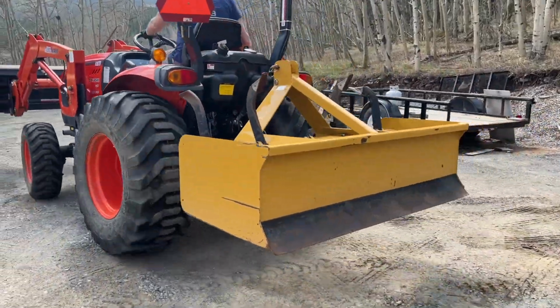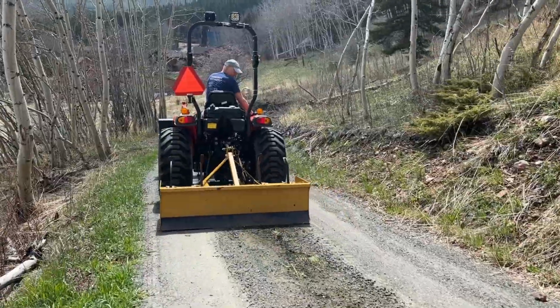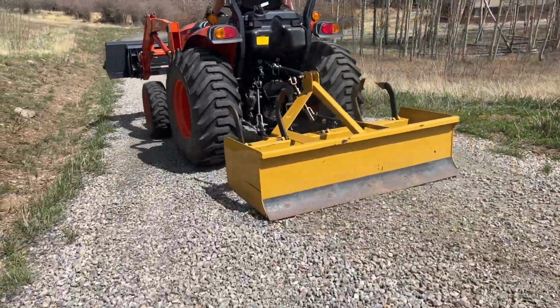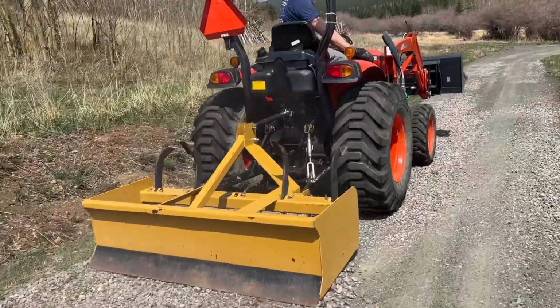One of the joys of having a gravel driveway is the annual maintenance that you have to do to keep it up to snuff. And for us, since we're doing so much plowing, so much snow blowing, we have a lot of different snow and ice situations throughout the year. Our gravel gets misplaced throughout the season.